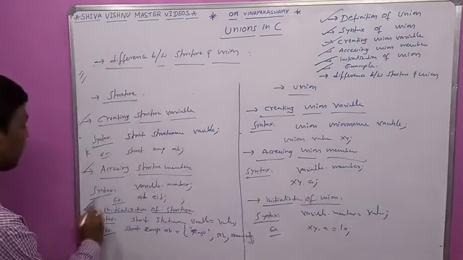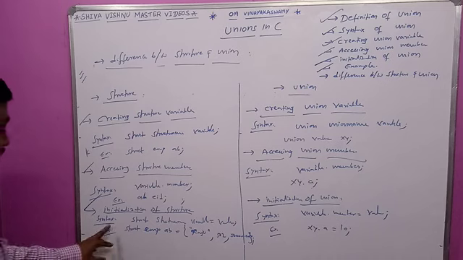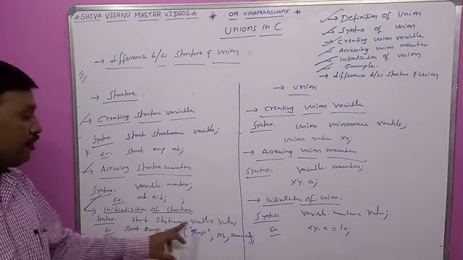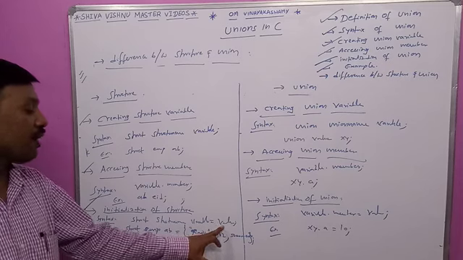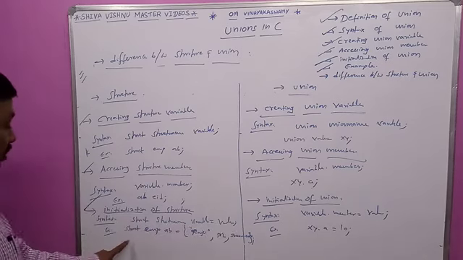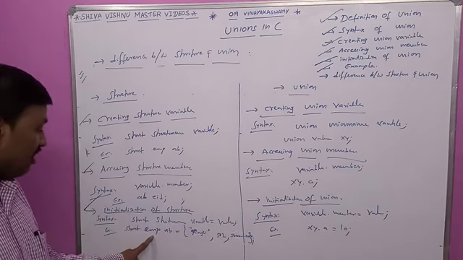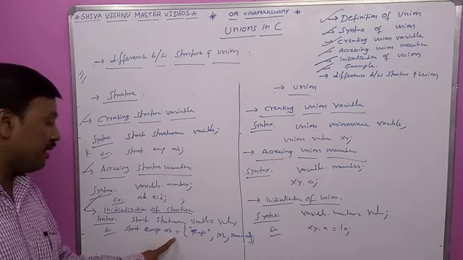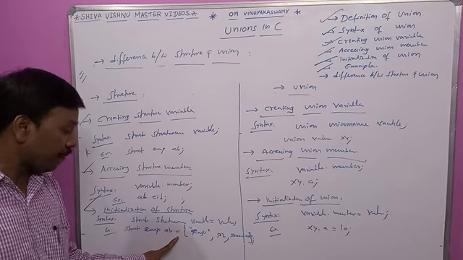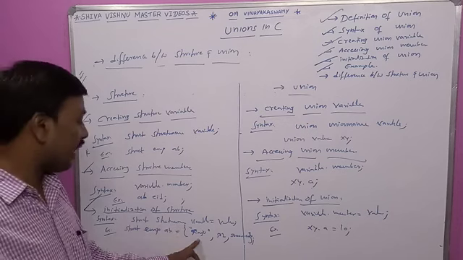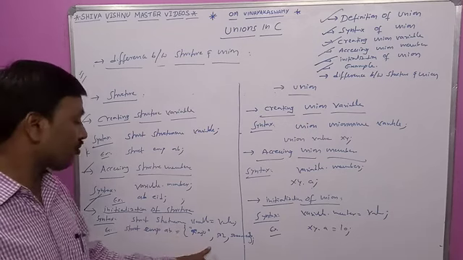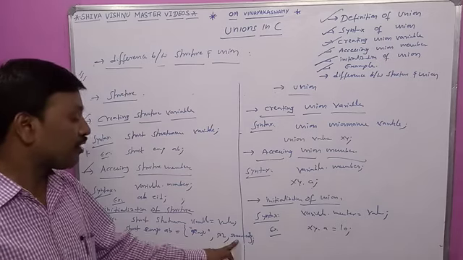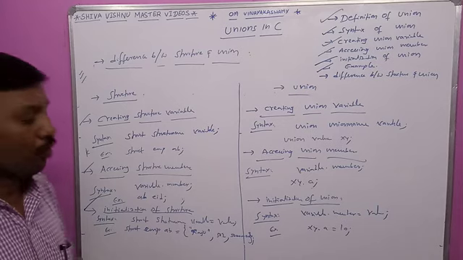Next, the initialization of a structure. You follow the syntax: structure name, variable, assignment operator, value, semicolon. Here you can see the example: struct, the structure name employee, the variable ab, equal, the assignment operator, open brace, the employee name Raju within quotes, comma, employee ID 502, comma, salary 50,000, close the brace, semicolon.